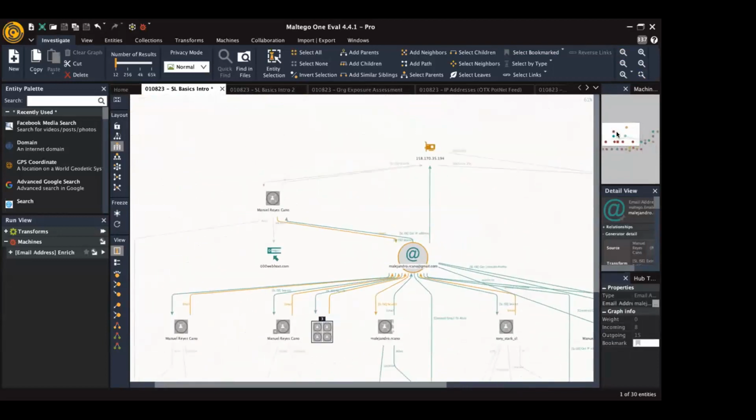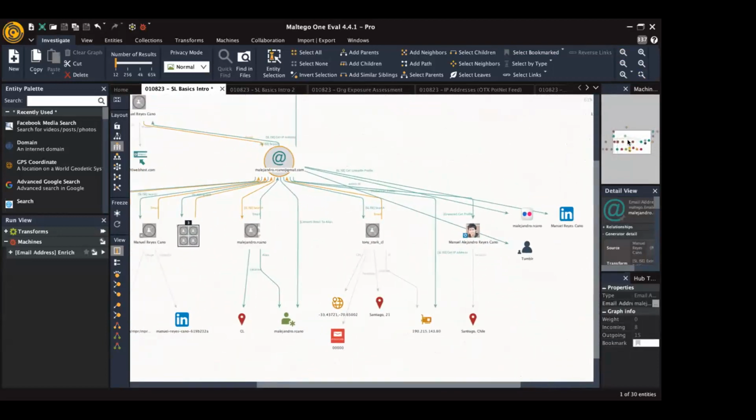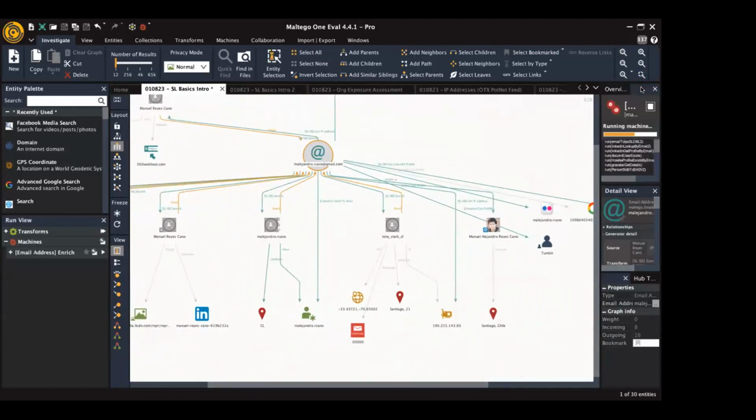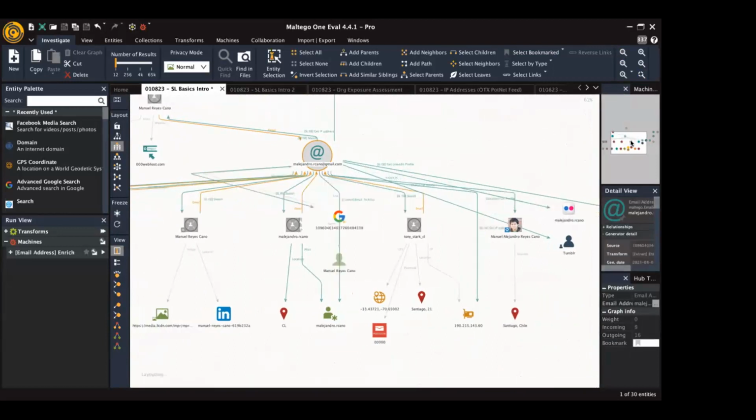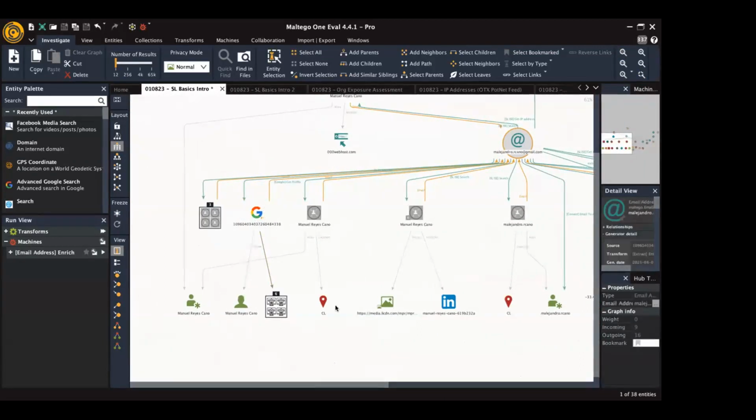We can see locations such as Santiago, which is the capital of Chile, and the country Chile in general. And now additional details are being extracted from those profiles, as well as also the reviews connected to this Gmail, to the Google ID.